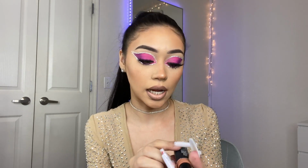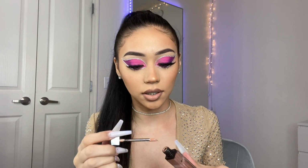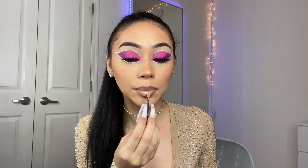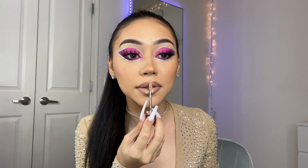I lied, I actually don't like this color, so I'm gonna go over with the NYX Lip Lingerie lipstick in the shade Dainty Days. And I'm satisfied with that color, so I'm gonna go ahead and put a gloss over top of that, and I'm gonna do something sparkly, why not? So I'm gonna be using the Jouer lip topper in the shade Skinny Dip. This is definitely an OG product, but I'm gonna put some of that in the center and some on the center of my top lip as well.